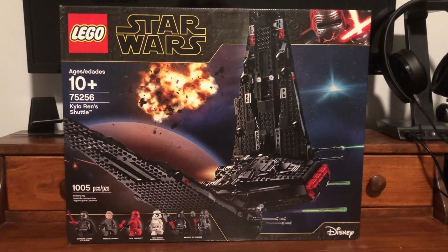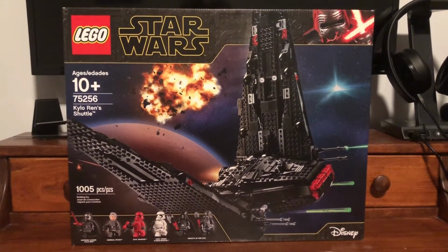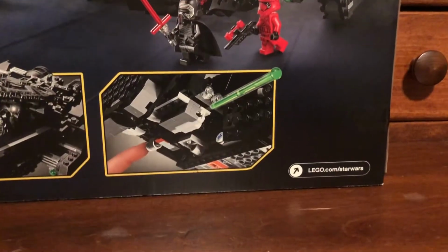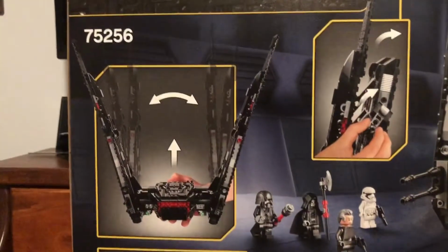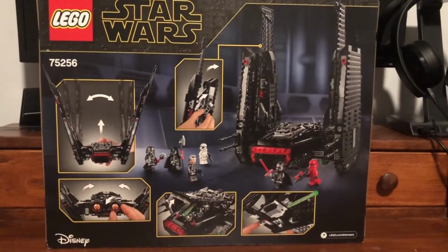This set is 1,005 pieces, retailed in the US for 130 bucks, has 6 minifigures, and is for ages 10 and up. Here's the back of the box for people who are wondering. It's cool, you got the shuttle in its landing position. It shows you all the features, where you can put the spring-loaded shooters, where you can shoot them, how the wing mechanic works, and just by picking it up, how you can open it. And it also shows you how to fold them down to put it inside landing position with all your characters there. A really nice back box art.